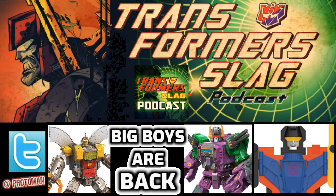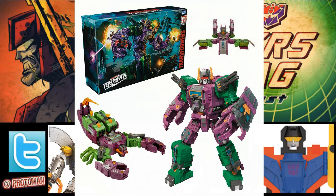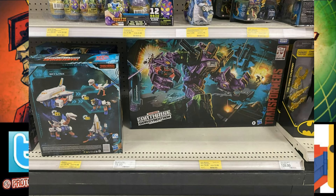Next up, we've got two big brand new reissues of Titan Classes from the past. If you missed out, the primary reason Hasbro is doing these is to keep those trademarks alive. The first one popped up on Hasbro Pulse and later all the partner websites: a big pre-order for the Transformers War for Cybertron Earthrise Titan Class Scorponok. Originally when he came out in 2020 he was pretty difficult to get — it was tough to get into retail, he'd sell out very quickly online, and mint-in-box collectors were getting shipping labels slapped right on the Scorponok box.